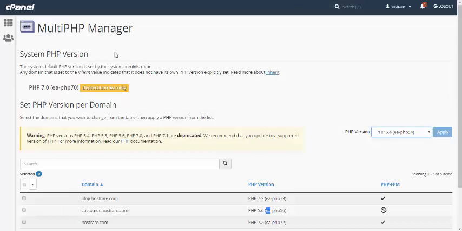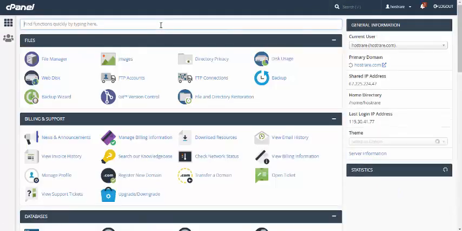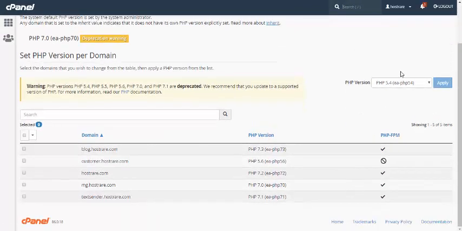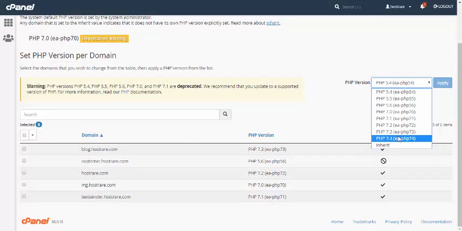Let's go to my cPanel. Go inside Multi PHP Manager. Just click on it and at the right corner, great. I got PHP 7.4 inside my cPanel now. So if I want to manage my application using PHP 7.4, I can handle it easily with my cPanel server.